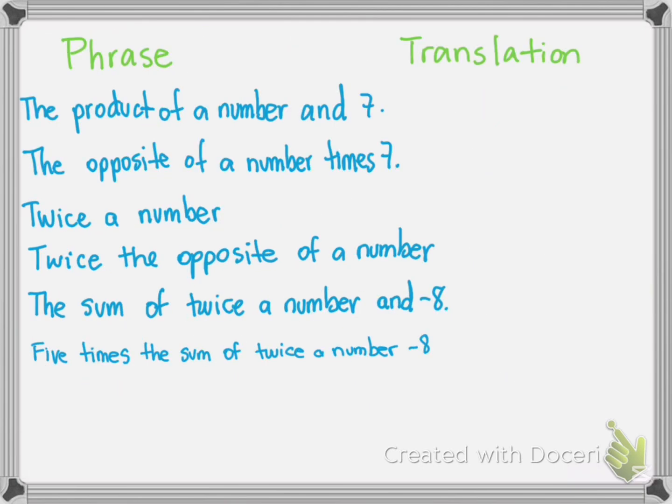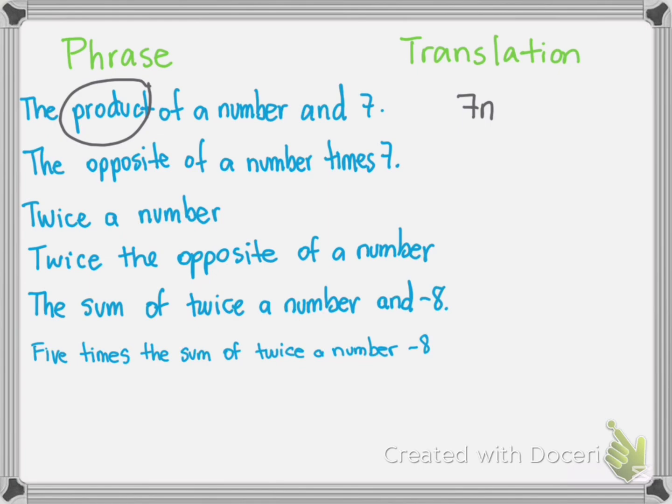In these other examples, we have other different words, so let's read them and see how we would translate them. The product of a number and 7. Product is multiplication. So this word you have to remember, product is multiplication. And I'm going to write 7n. Can you write n7? Yes, you can, but it just looks ugly. So don't do it. Just put 7n, even if the order is different.